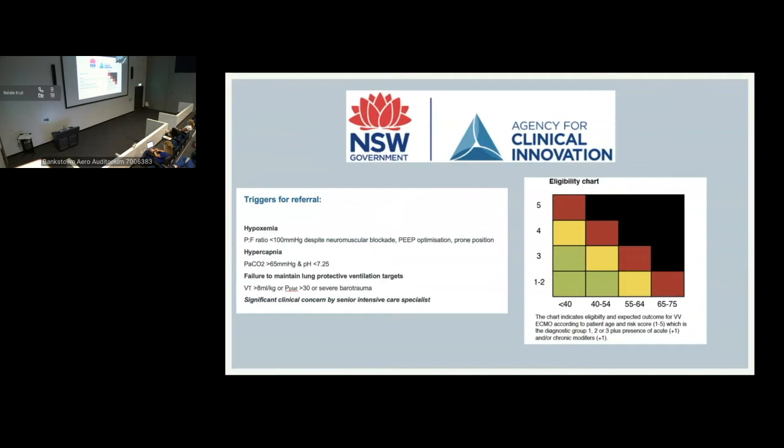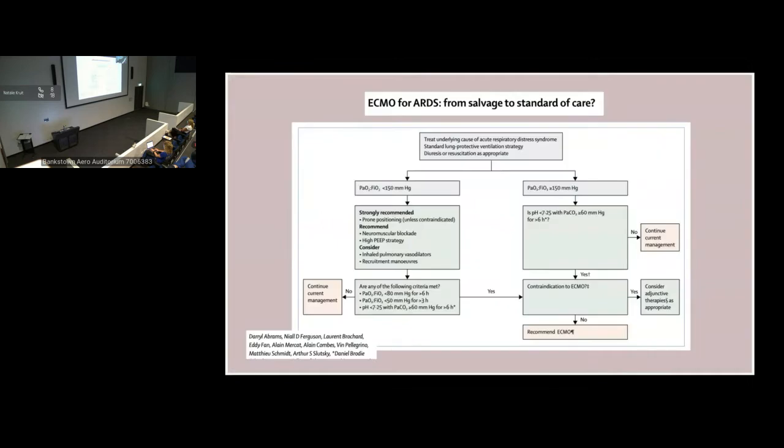But you can see that the triggers for referral are actually quite generous. All you need to score is a PF ratio of 100 or less than 100 to actually trigger a referral. I think the best thing we have is something called the EOLIA criteria, which most international centres are using. Now, patients should have one of these three variables to trigger a referral. That's a PF ratio of less than 80 for more than 6 hours, or a PF ratio of less than 50 for more than 3 hours, or hypercapnia with an uncompensated acidosis for more than 6 hours.